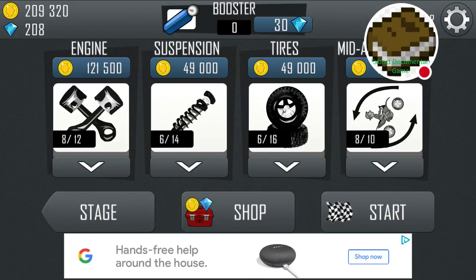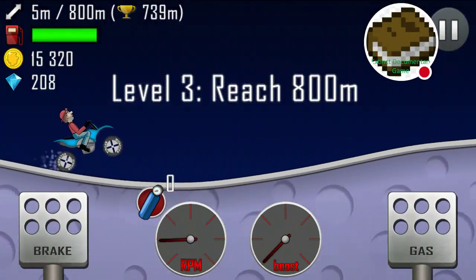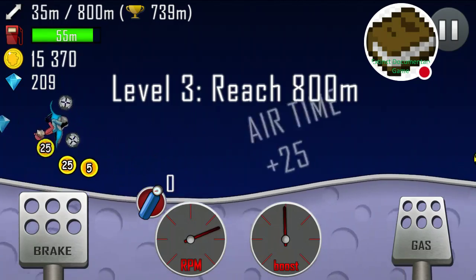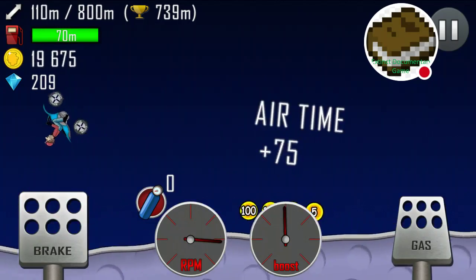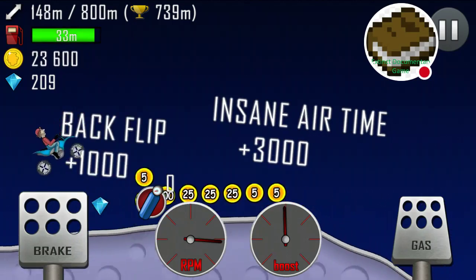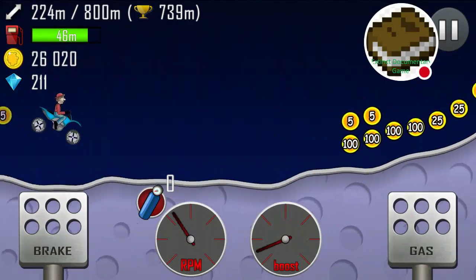I can do the suspension. I'm just going to upgrade it twice. Oh, I can upgrade it 3 times. Okay, now I'm at 9 out of 14. That's pretty good. So I don't bounce that much higher, but I did notice a little bit more bounce. I think it gives me a bit more bounce. Or did it give me less?